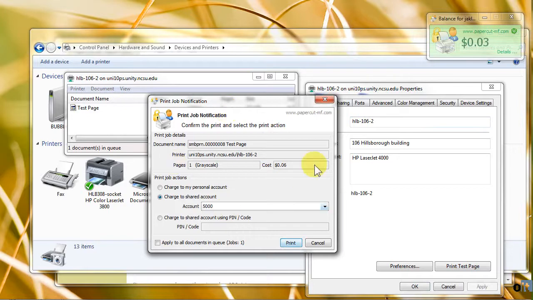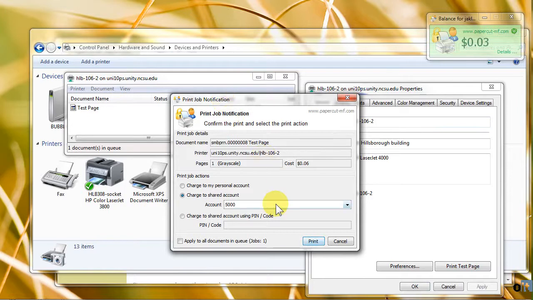Because my account is configured to say ask me, it pops up this dialog to say, we've got one grayscale page, which is the Windows print test page. It costs 6 cents. Do you want to charge your personal account? If I choose that, it will fail because I only have 3 cents on my account. So I will choose to print to account 5000.